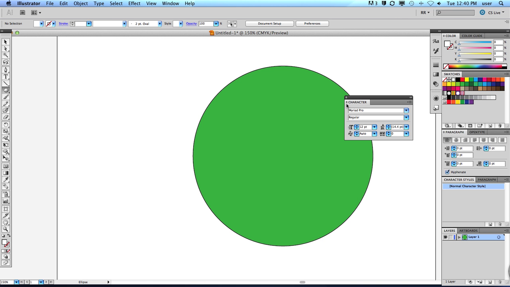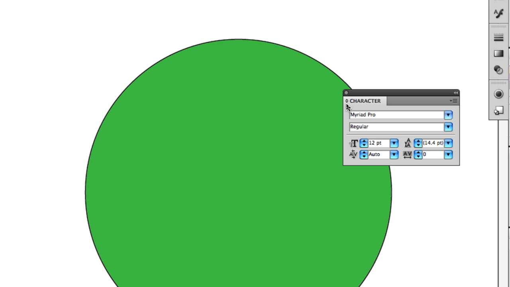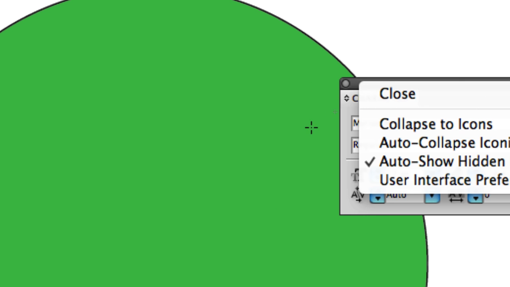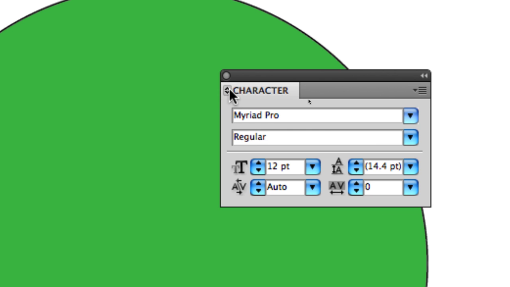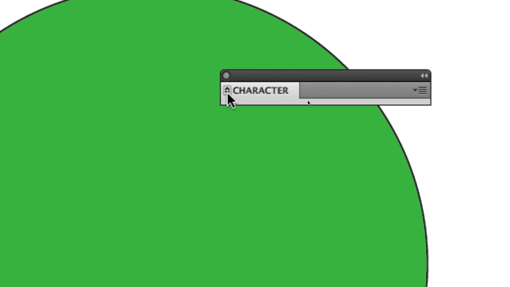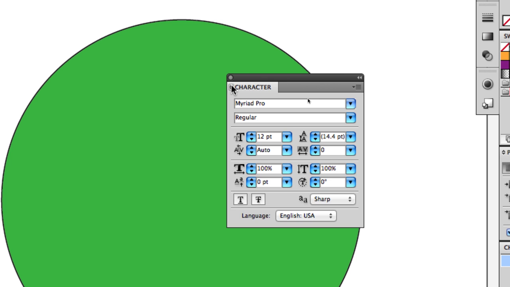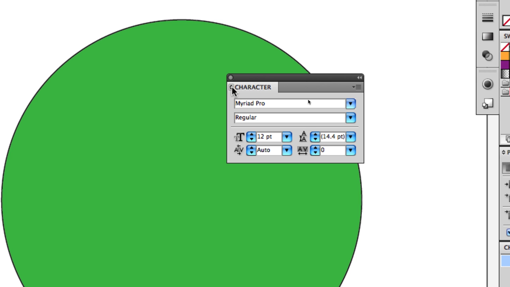Also, with many of these individual panels, again, you've got to get used to it. We've got on the little tab next to the word some little arrows. And often there are 2 or 3 choices here for how much information we're going to see. We can click it once, and you see it collapses just to the little tab. Click it again, and I've got the largest with all of the tools. Click it again, and I have just the basic tools, in this case of the character dialog box.